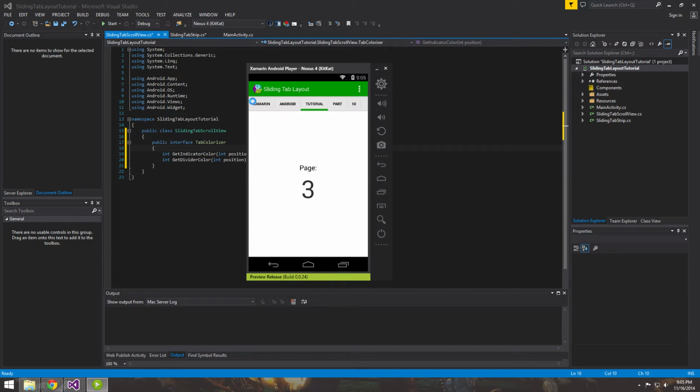So in this tutorial, we're actually going to make the actual scroll view that's going to hold the tab strip, okay? And that's another big class that we need to get started on. This tutorial is going to be a little longer, a little more lengthy, but I think what we're going to pull out of it is some really cool stuff that we're going to be able to work on and make up some really cool applications with this. So let's get started on this, okay?